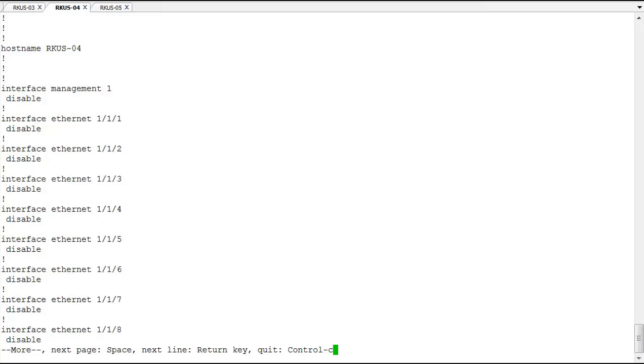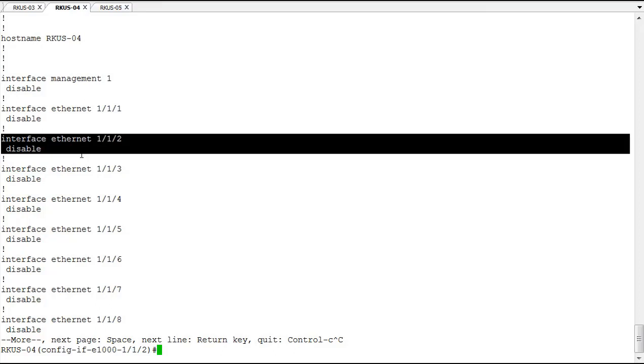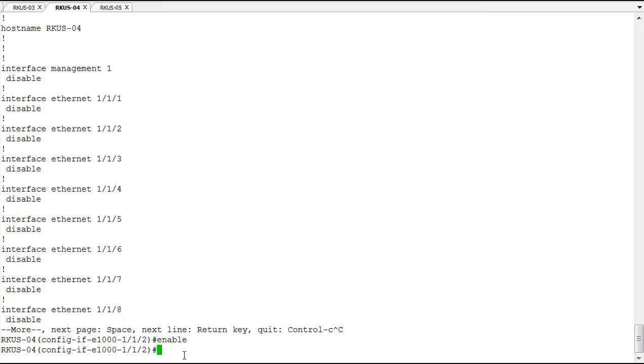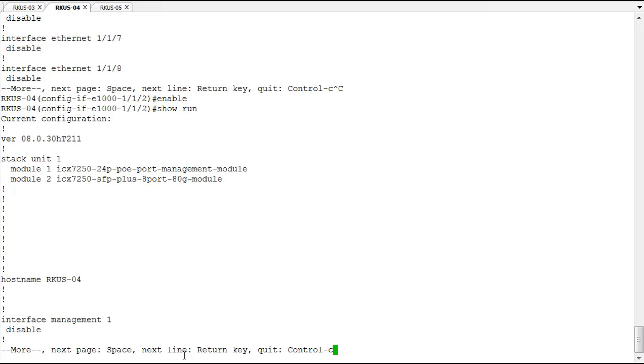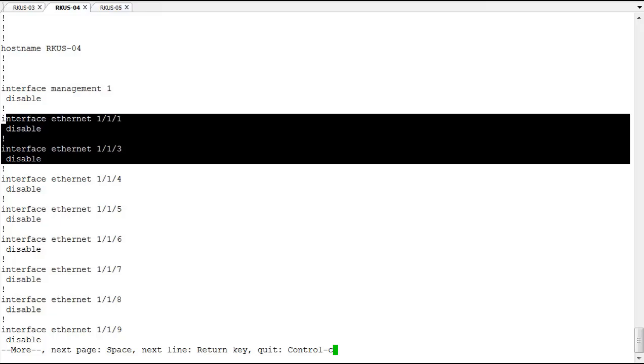Actually, let's show you. I'm in interface 1/1/2, so you can see here, I'll highlight it for us in the running config, 1/1/2 is disabled. Well, I am going to enable it, and we'll take a look at what that does. So we'll do the show run again. This is the show running config. I like to type short versions of these commands because my typing skills are lacking, and it keeps me from making mistakes and having to backspace too often. So we'll look at the running config, and here you see we go from interface 1/1/1 to interface 1/1/3.